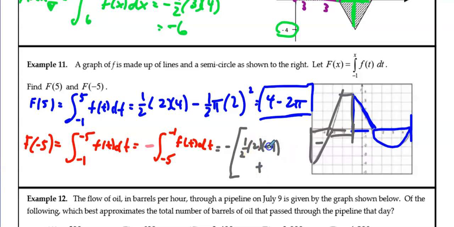And so that's where this is going to end up being negative, and then it's going to be plus our trapezoid, which I probably should have just gotten rid of all that so we can actually see the picture, right? It's really hard to see the picture here, what I'm doing. So let me make sure I got this right. So 1/2, and this is 2, and this is 4.